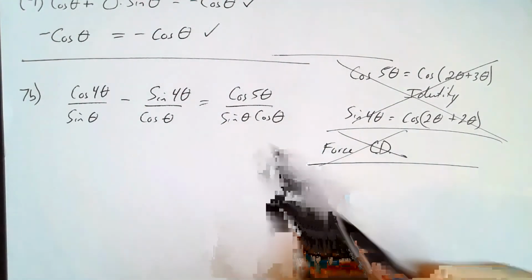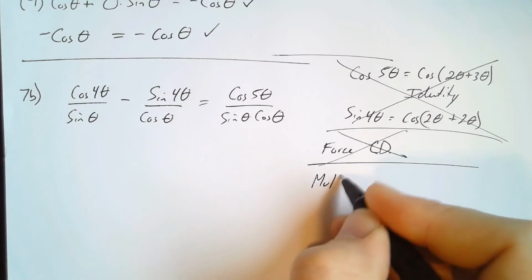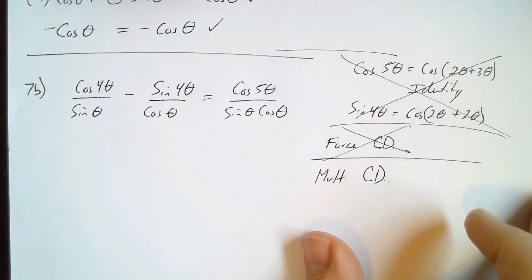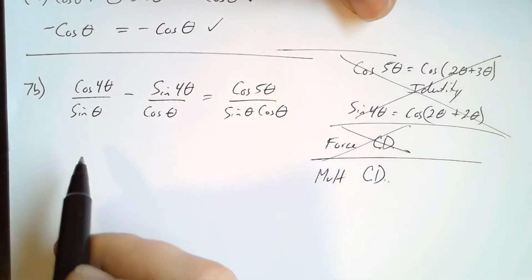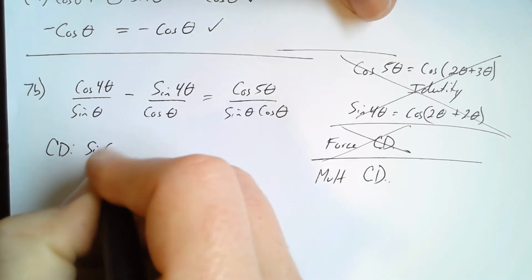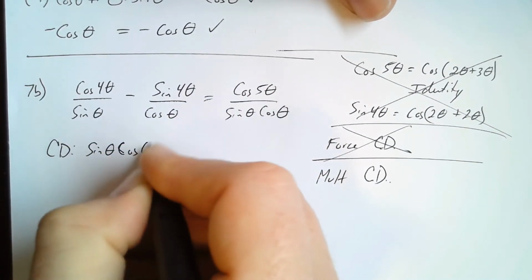But anytime I'm dealing with fractions, I like to multiply by my common denominator. I think it's a little bit more efficient, it gets to the point, and it simplifies so we don't have any fractions that we actually have to deal with. So in that case, I'll notice here that my common denominator for this problem is sine times cosine. Specifically sine of theta times cosine of theta.